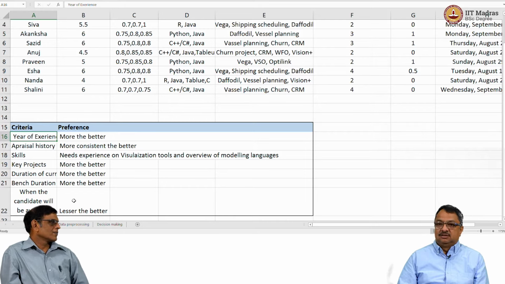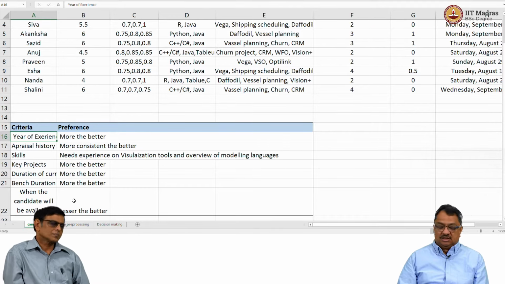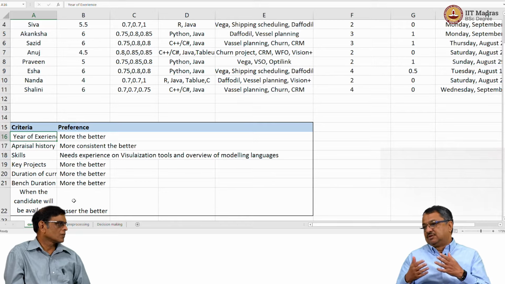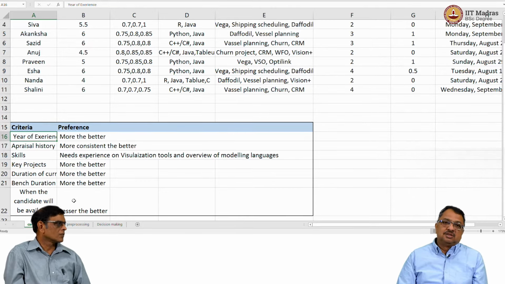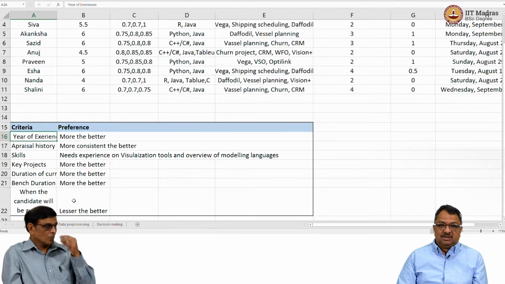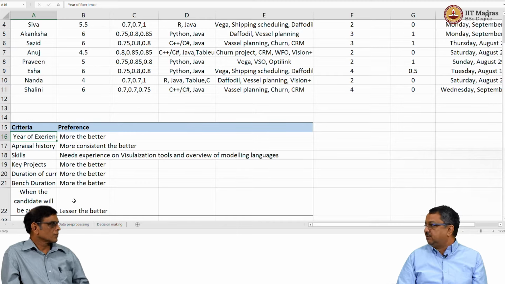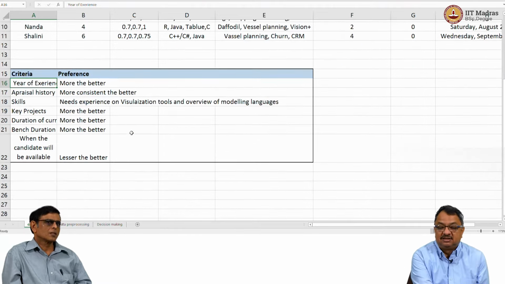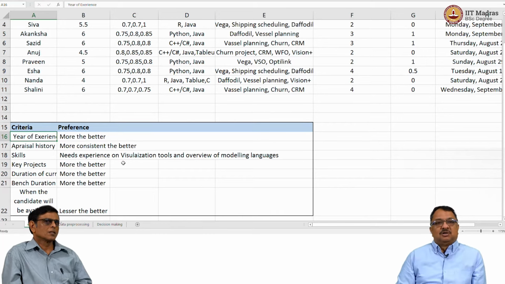The other thing is that every candidate gets appraised every year. Like students have exams at the end of every year, and the exams tell the student how well he or she has done in their course. When you are working in a firm, at the end of the year, your boss would typically sit down with you and tell you how well you have done in the past year, and you would get what is called an appraisal rating. Typically it's multiple parameters, but your final appraisal would be the weighted average of these multiple parameters. And what they have given us is, I think, data for one single number for every year.